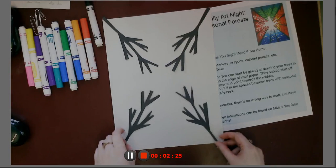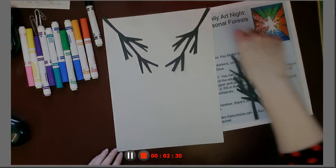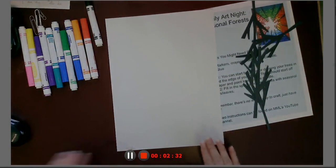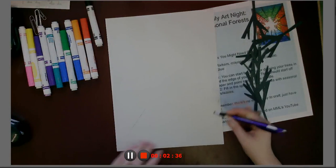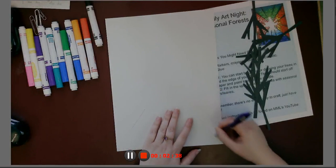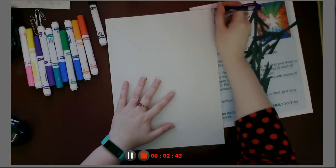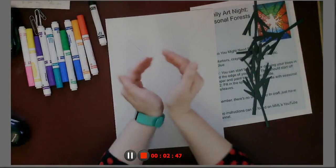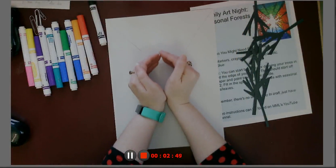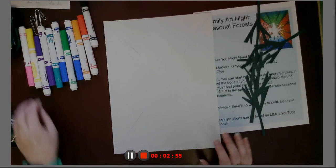Okay, so this is what we're going to do. We're going to put in really light lines, I don't have a pencil so I'm going to use a pen, that kind of show where our tree is going to be. You don't have to do it this way, but Miss Jami finds that helpful. Okay, and then imagine a sun in the center, like we're sitting on the forest floor looking up, and then each section we're going to do in a slightly different color scheme.